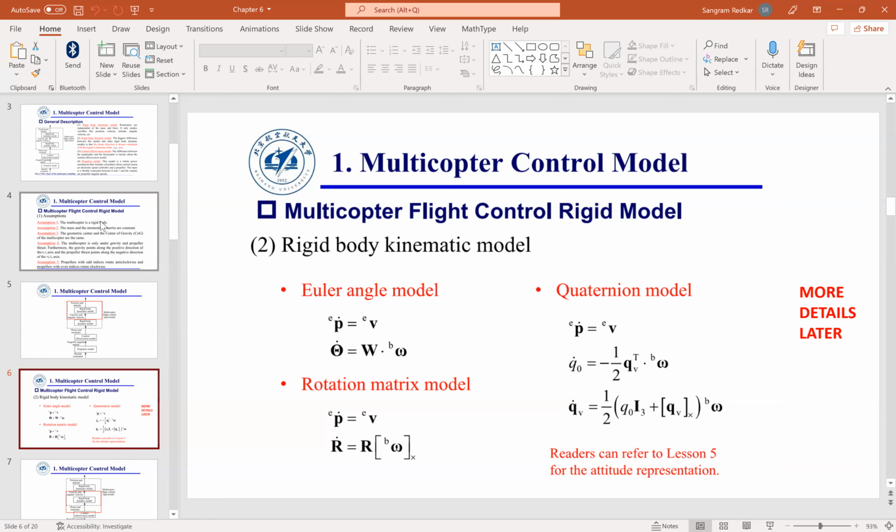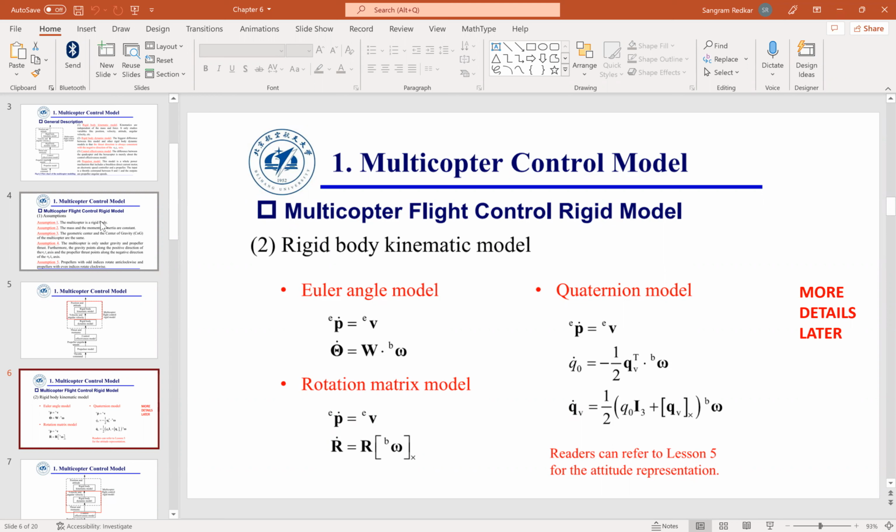In the second equation, you have something called R dot, which is the rate of change of the rotation matrix, equal to the rotation matrix multiplied by the aircraft body frame angular velocity. And please understand, this is very important. If you want to solve this, you will have to use numerical integration. So theta dot is equal to W multiplied by omega. If you want to propagate, you have to use numerical integration. And when you do that, there are issues with stability and all that. So we will deal with that later.